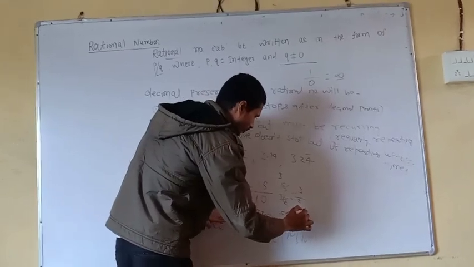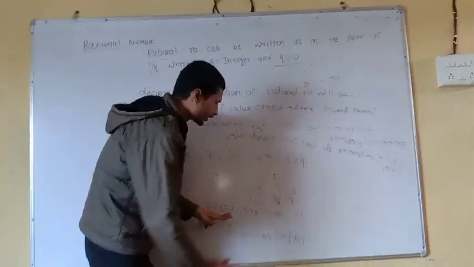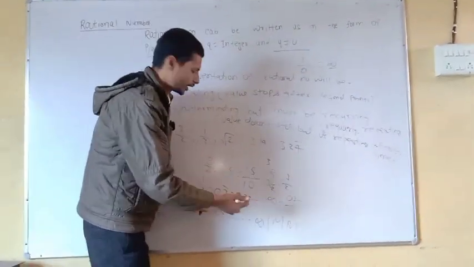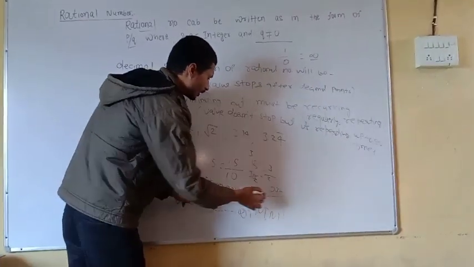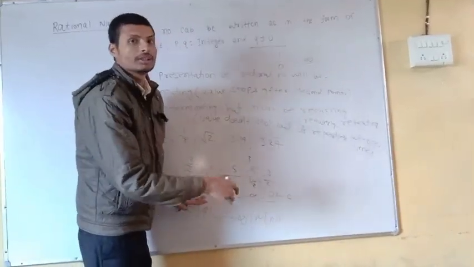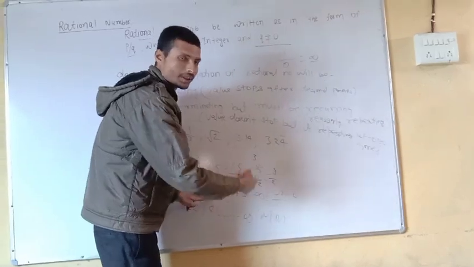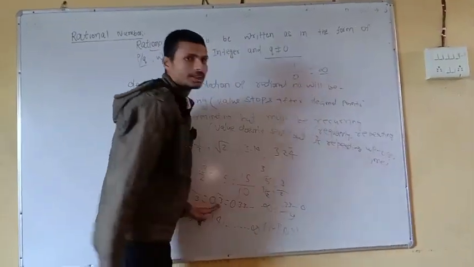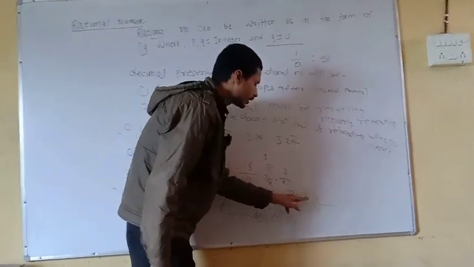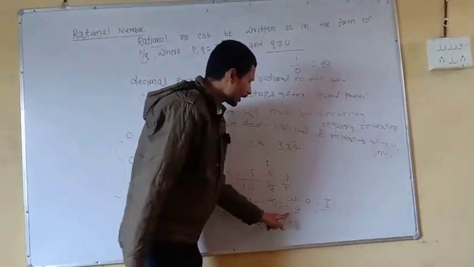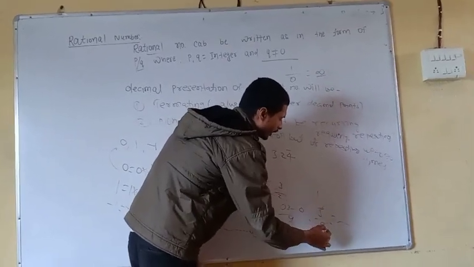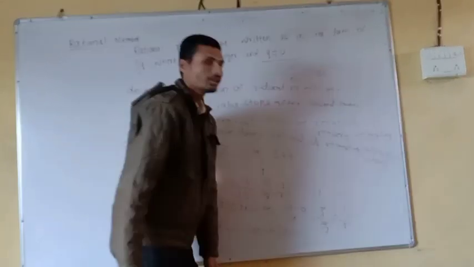We write the total number over here, and we subtract the part which is not repeating, that is only 0 over here. And instead of the regularly repeating digit, we write 9 in the denominator. So we get 3 minus 0, which is 3 over here, and 9. This can be cancelled by 3: 1 three is 3 and 3 threes are 9. So this will be 1 upon 3.